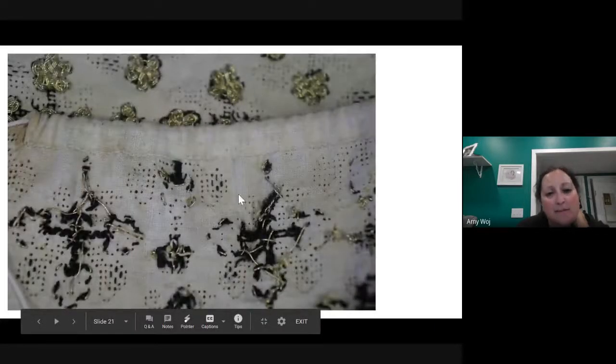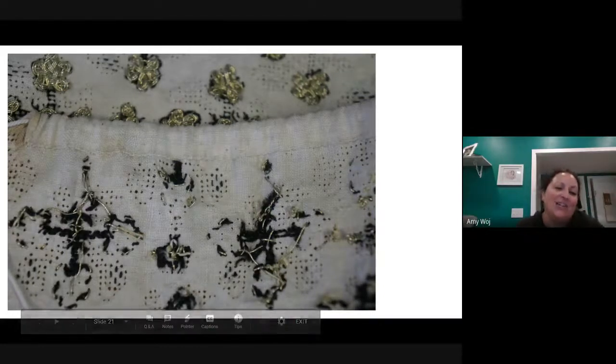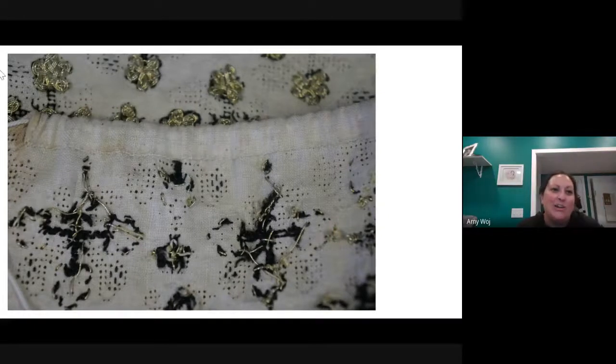This is the back of that one with the gold. And you can see that we do have some stuff going on here. First of all, the gold, look at that. It is traveling all over the place on the back, right? They never carried their threads. Oh my goodness. Look at their threads being carried all over the place.